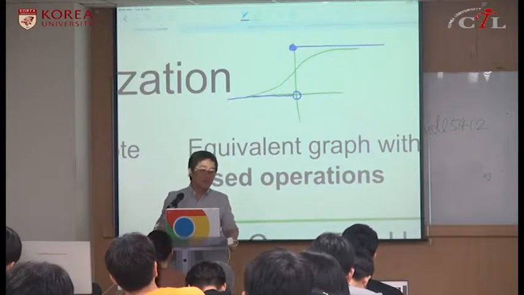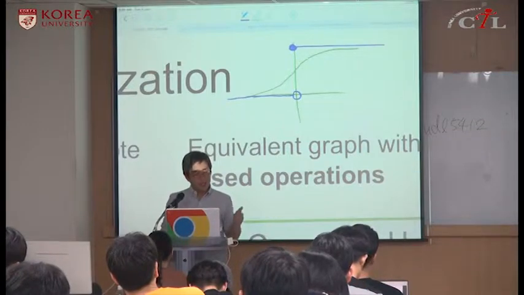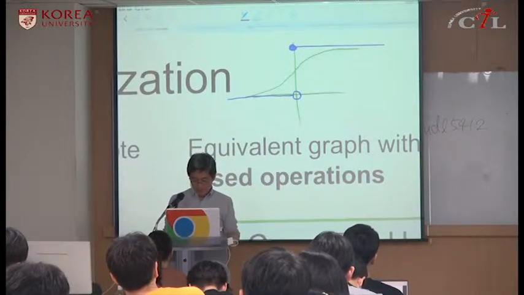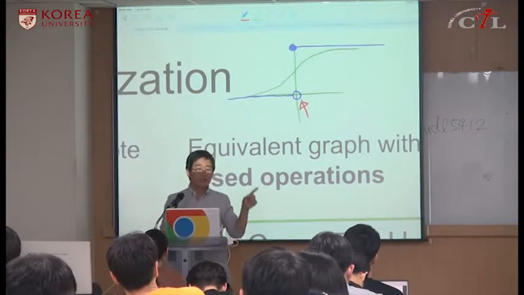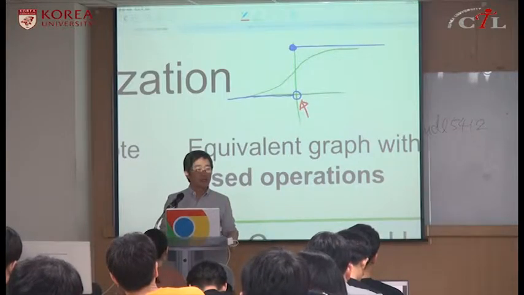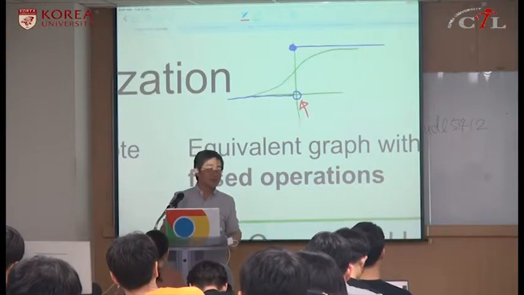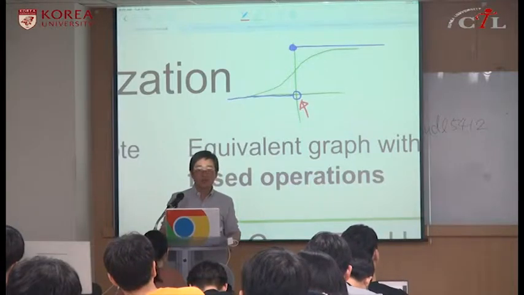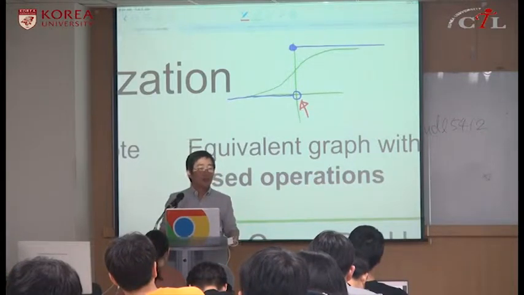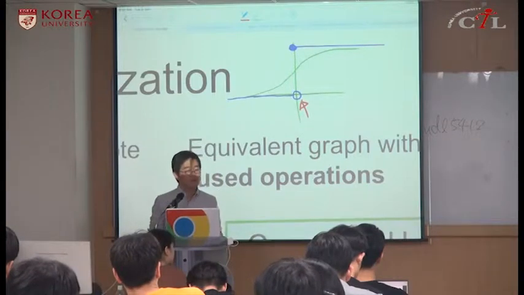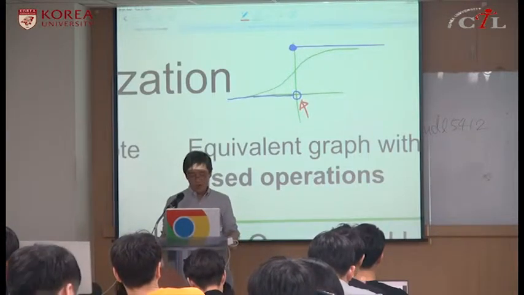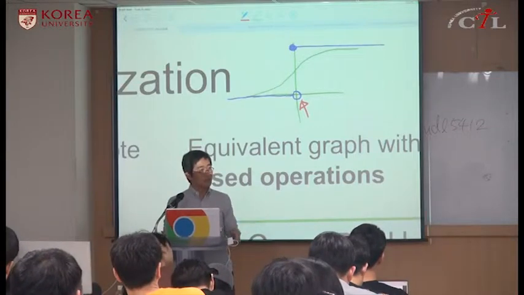But I'm not sure if that is the correct way to describe the situation, because it is differentiable except for this point, right? The only point that is not differentiable is at 0. Because what is the necessary condition to be differentiable? At least the function should be continuous. If the function is not continuous at that particular point, then we cannot obtain the derivative. But what about the other points except for this 0?